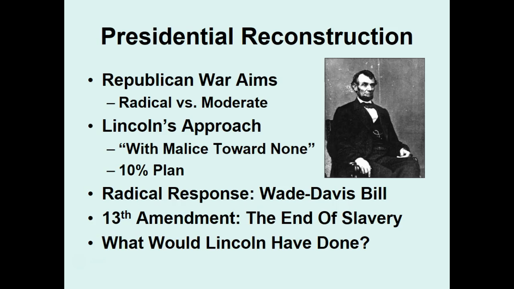And the big thing that radicals wanted too is they wanted to punish the South. They wanted to punish at least the wealthy of the South. I like using a sports analogy. Most of you have probably seen the high jump, right? Like in the Olympics. They run up and jump over the bar. It's amazing how high they can get up there now. I'd probably have to fall over one, but okay. If you use the analogy of a high jump, say the southern states are going to have to jump over this bar to get back into the Union, the radicals wanted it... I don't know what the world record is nowadays. It's probably up over 8 feet. I'm sure they wanted like a 10-foot bar. They wanted it nearly impossible for the southern states to get over the bar. In other words, they had to change everything. So the radicals wanted to guarantee political and civil rights for former slaves, and they wanted to make it hard on the South to get back in.